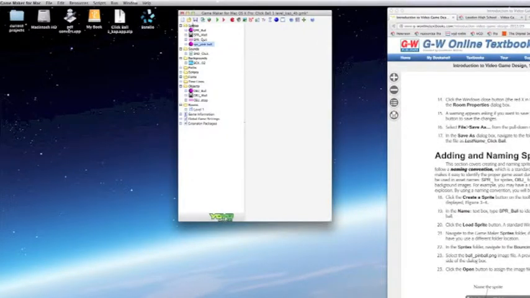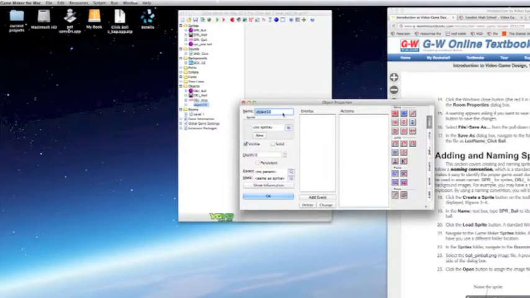Now if you'll notice up here on my sprite list in my tree, there it is. Now I need to attach that sprite to an object so I can put it in the game. So the second thing I do is I make an object for that sprite. So I click on this blue symbol, and same thing. Here's our naming convention, OBJ for object, underscore, and then I'm going to match the name exactly with the sprite I just imported, pink ball. And now I'm going to click on this button and go to the list, and it shows all the sprites I've made. And here's my SPR pink ball sprite. I'm going to select it so that it will be associated with this object.